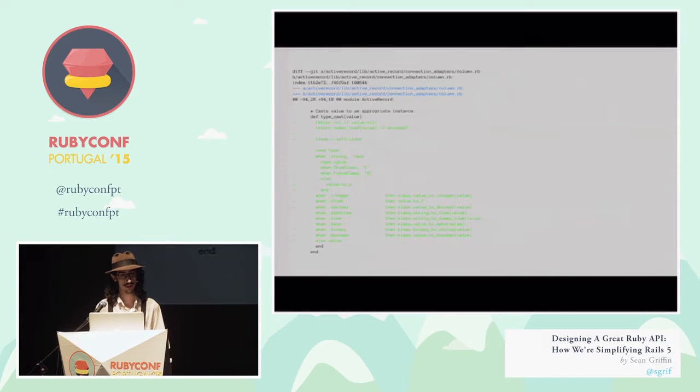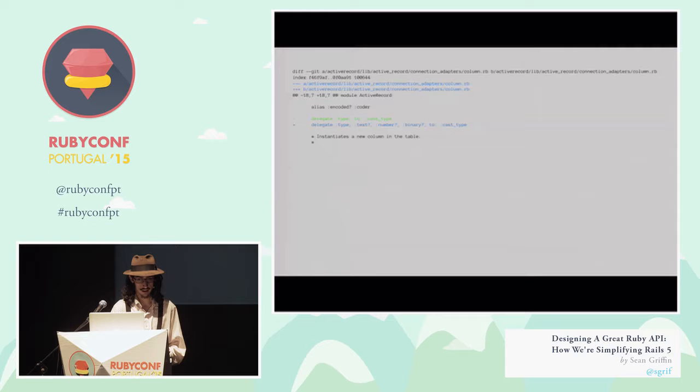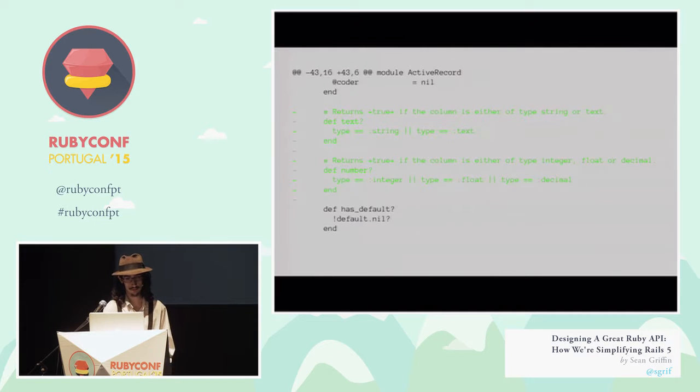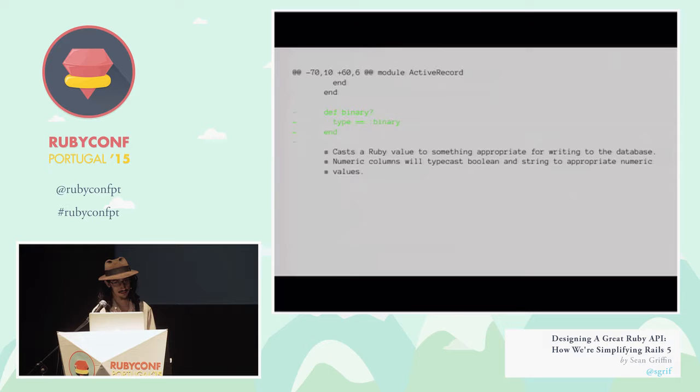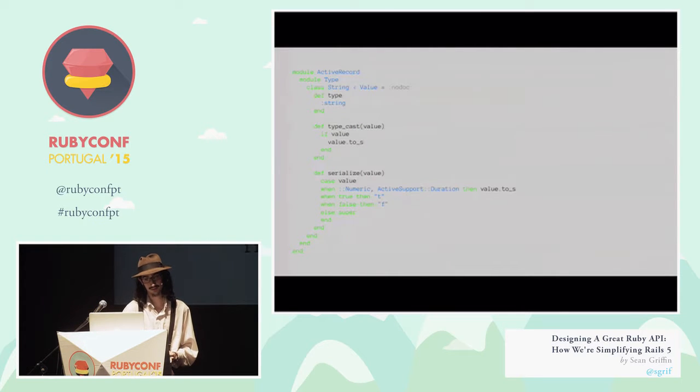And so we go through and replace some more case statements over time. This was the typecast method. We got rid of that huge case statement and instead replaced it with this. The first branch there is to deal with serialized types, and that ultimately went away. And again, we delegate more and more. Here we're also delegating several predicates about the type. Move those methods, move those methods, and so on, and so on.